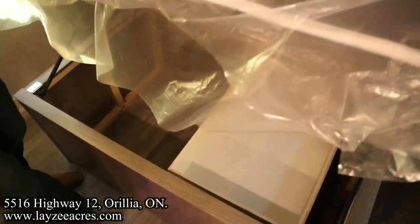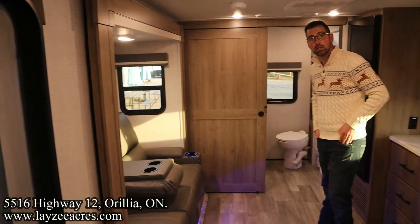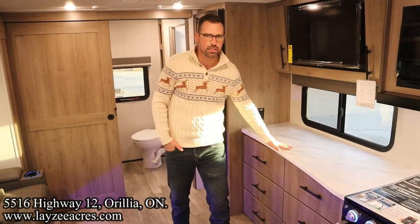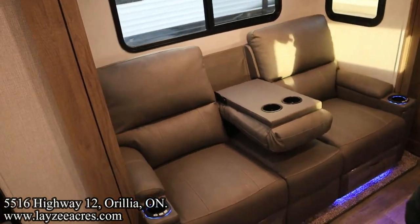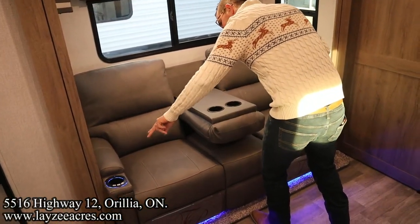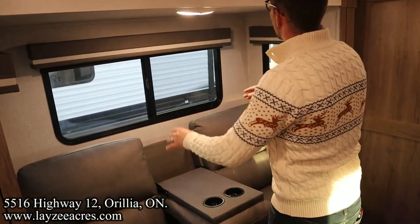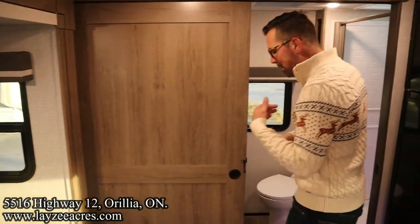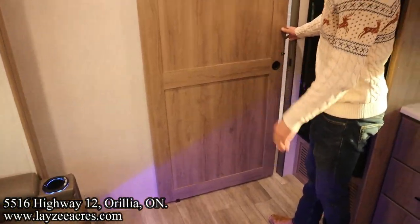Coming back out of the bedroom — people are always worried about not having a nice table in these models, but this is a very nice table. It's the same countertop as the rest of the trailer — it matches, great point. Our theater seats are right here across from the TV, double cup holders, heat, massage, and the two outside ones recline. We've got big windows facing our campsite, which is great. The inlay used to be silver, now it's flat black, which looks sharp. Both the bathroom and the bedroom have these massive pocket doors that glide really easy, look really good, and give us nice big openings.